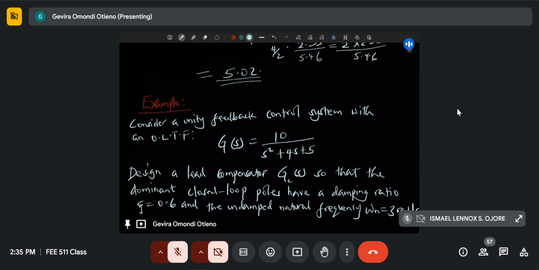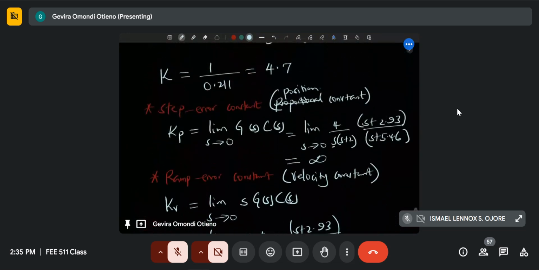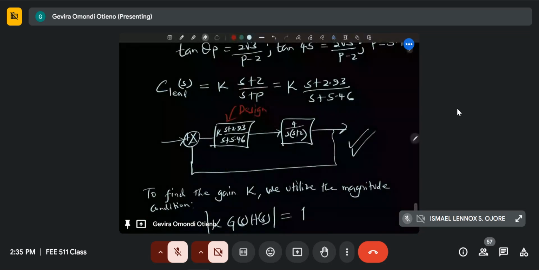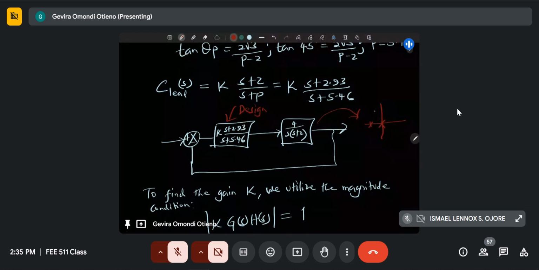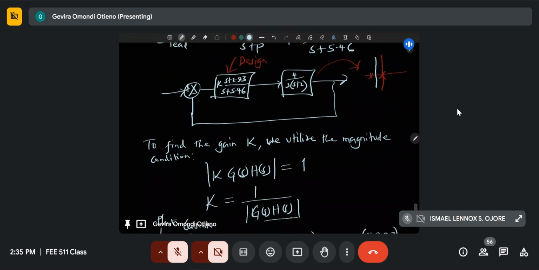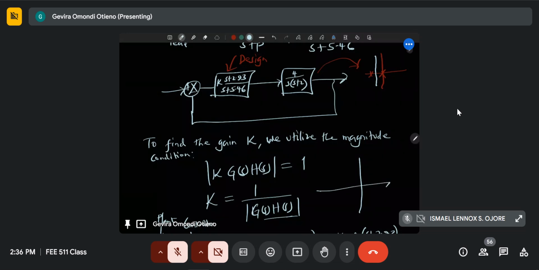Now, before I forget, I just want to remind you, in our solution here, this is very critical. I need you to plot or sketch the root locus again. If you sketch the root locus of the plant only, remember, when we sketched it, we had poles at 0 and at -2. And so the root locus was just like a straight line cutting between those two poles. But if you now sketch the root locus when you combine these two, when you now have an extra 0 and an extra pole, then your root locus is going to change, because now the root locus is going to be like this.